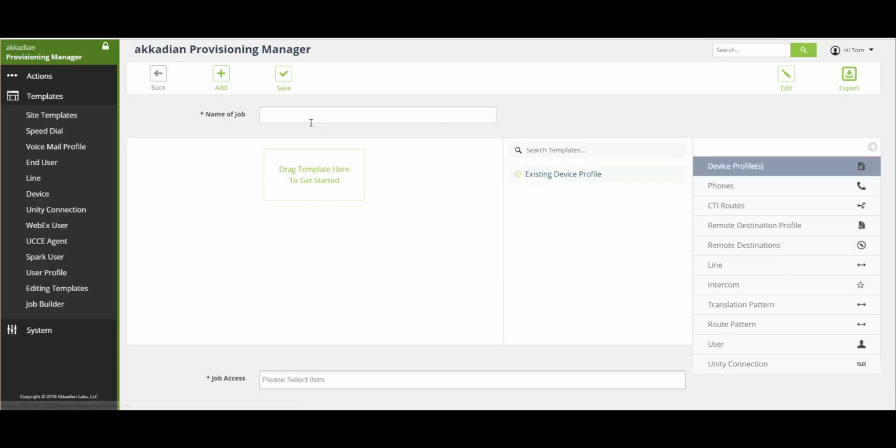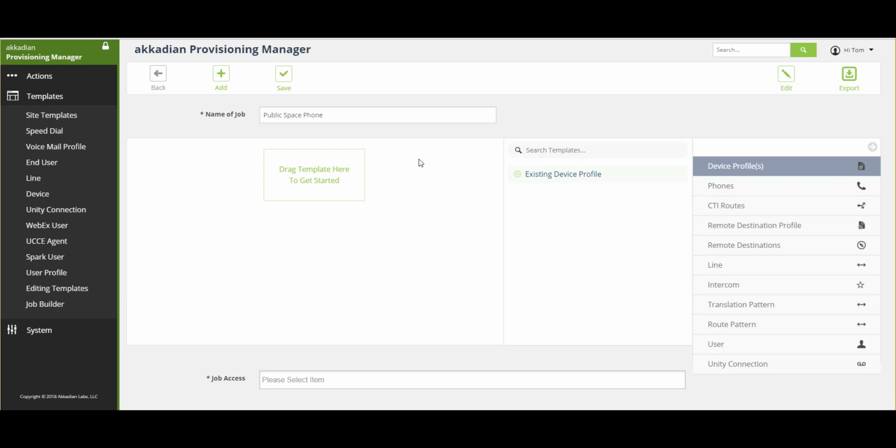When I click Add, I'm first prompted for the name of the job. In this case, what we're going to create is a public space phone, also known as a common area phone. A public space phone is going to have a device, so a hard phone, and a line, and that's it. When I'm thinking about building jobs, I have to think about the order in Provisioning Manager. What is going to be the top level? Because as you'll see when we build these, how you put the building blocks of the templates together defines what and how things are created, and what the relationship is. So I'll explain that as I go along.